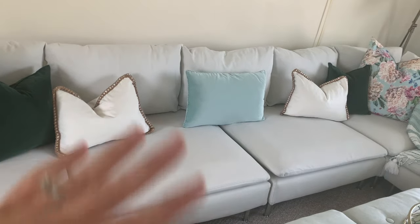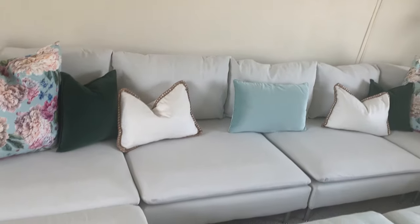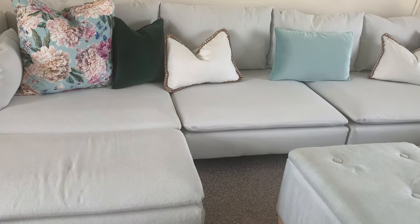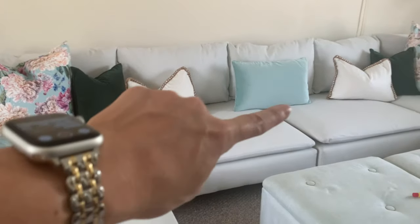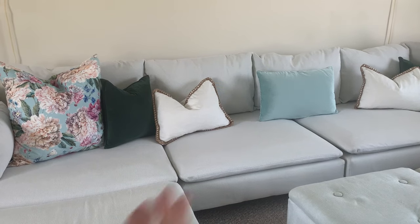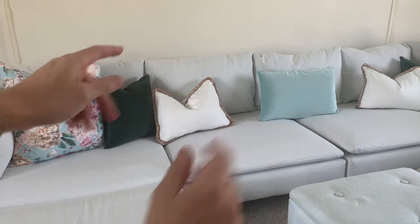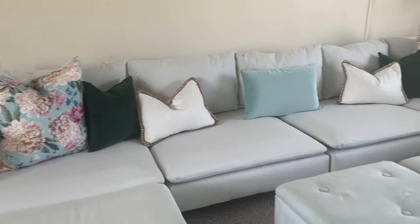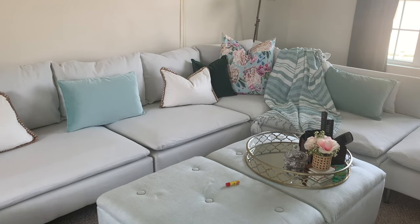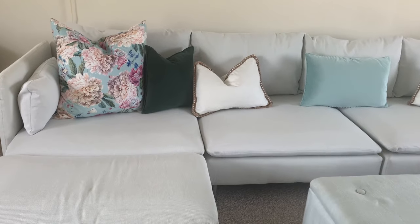That will, I think, fix itself when we start sitting on it and those cushions fill in the top. I had shown where the cushions themselves are much bigger than the actual liners, and so I think that's why they dip in like this, because the liner is squished in there basically to zip it up. Like I said, I think that will work itself out once we're sitting on it again, but I'm gonna go ahead and talk to you about my thoughts on it after 6 months.